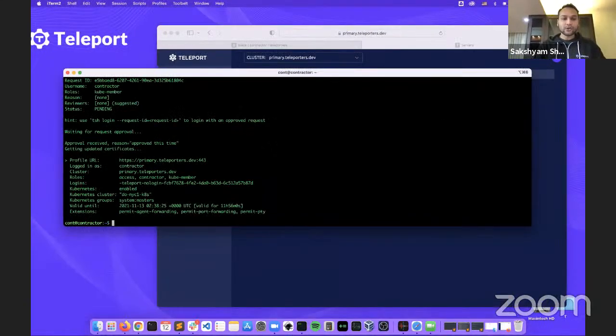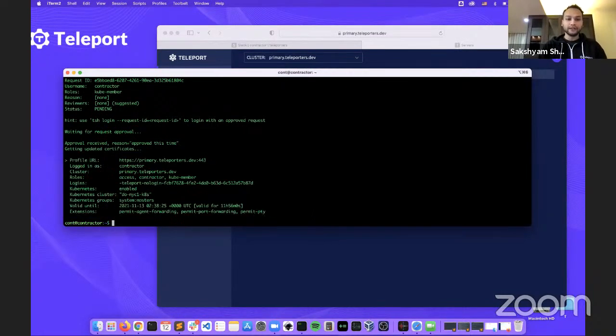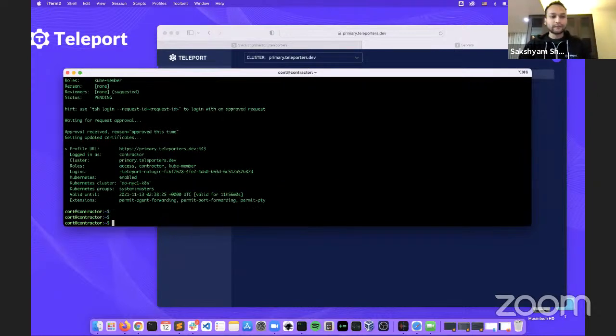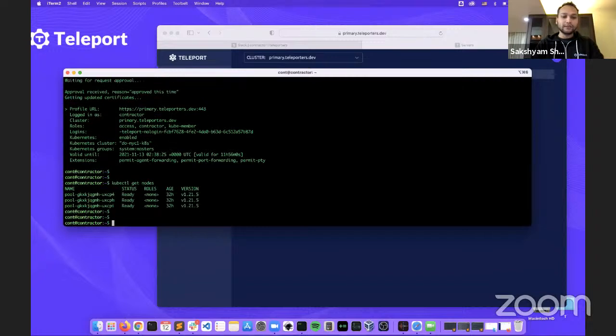As the contractor user now, you can see my access request has been fulfilled, and I've been assigned the Kubernetes group system masters. So now if I execute this command, I should be able to get nodes available in the Kubernetes cluster.